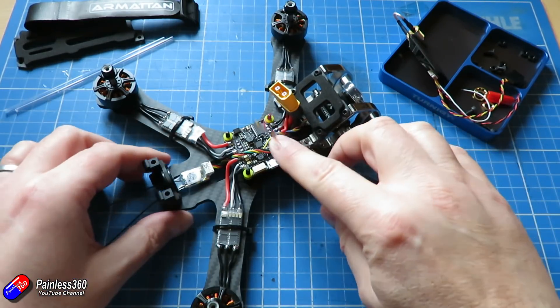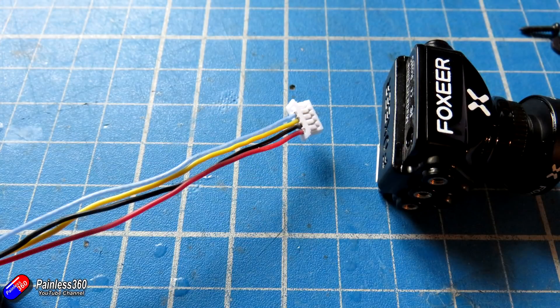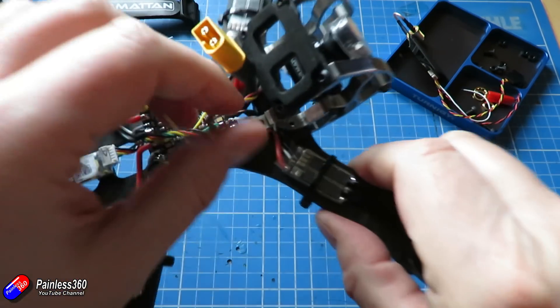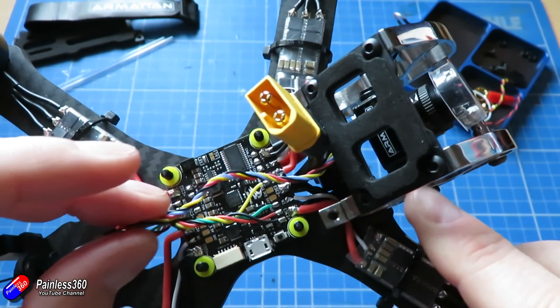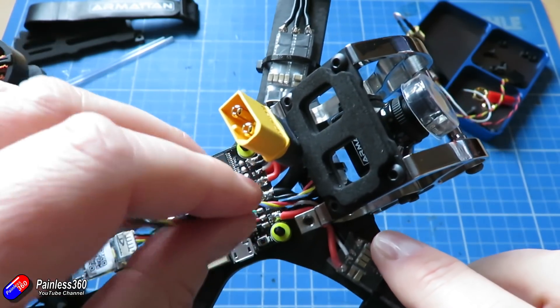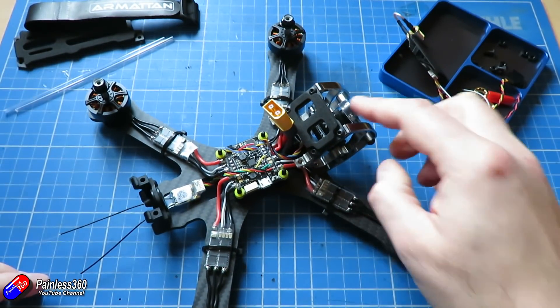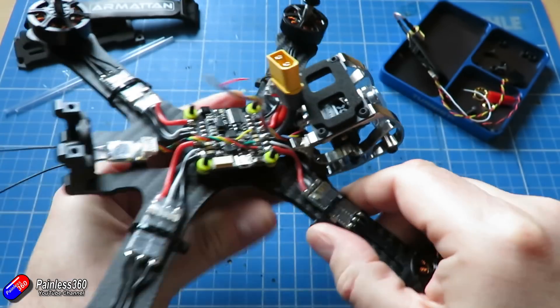I had to tweak the wiring loom a little bit on the back of the camera so that I ended up with four wires to go onto the flight controller. I used a little pin to unpick a couple of wires to get four decently long wires. I'm leaving a little bit of slack so that I can take the cage off if I want to swap the camera again — that way I can access the camera without everything getting really taut or having to use tweezers to unplug from the back.